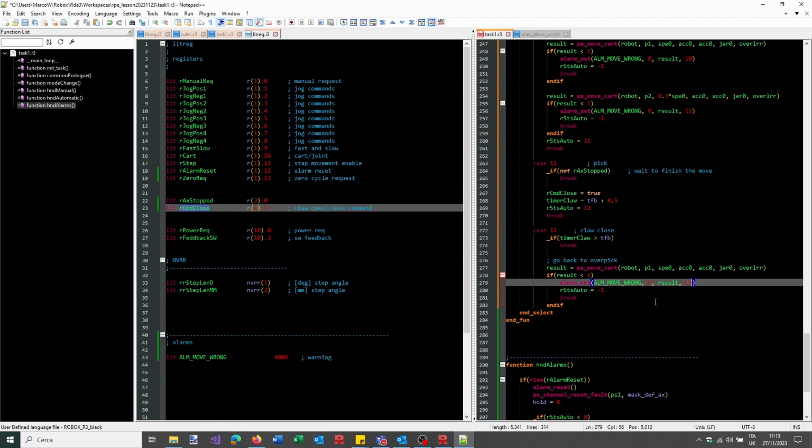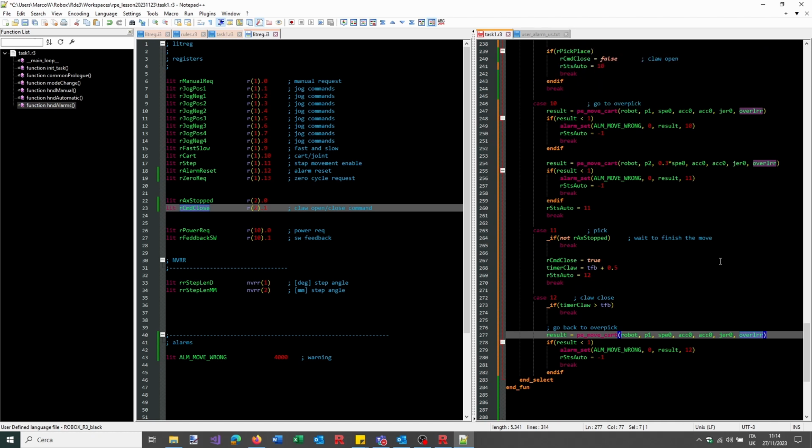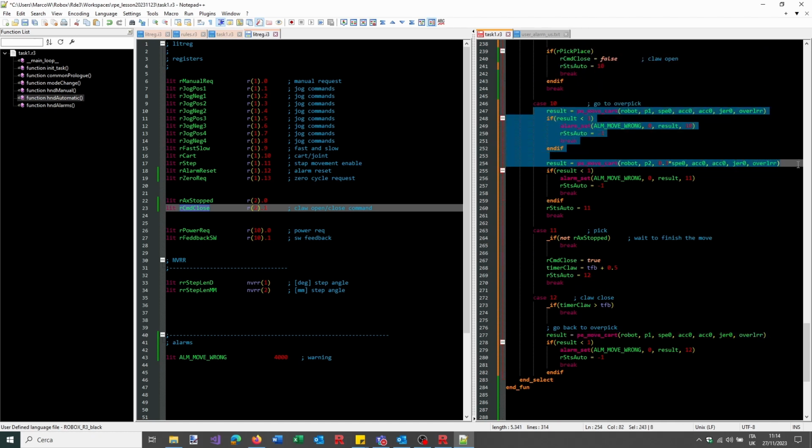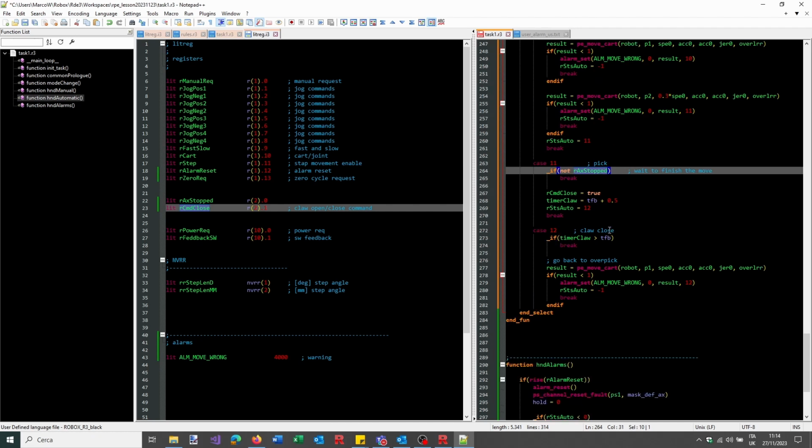And now, since we have this overlap, we know that while the move is at 5 millimeters from the point, it will automatically engage the next move if requested, okay? So in this case, these two moves will be overlapped. But here we wait to reach the point, precisely because we need to do an operation. So to do the operation, we must be in that point.